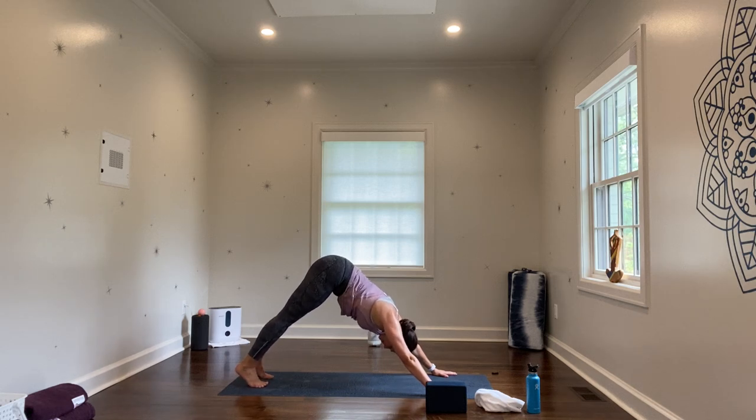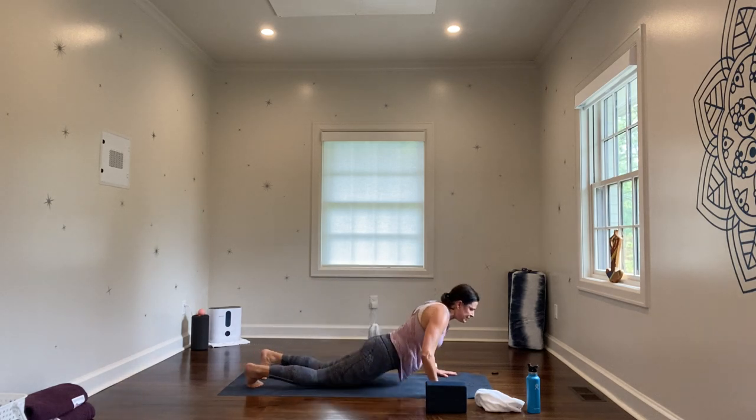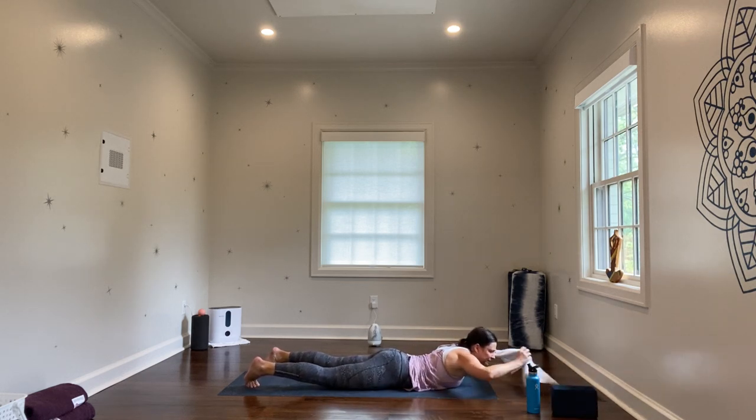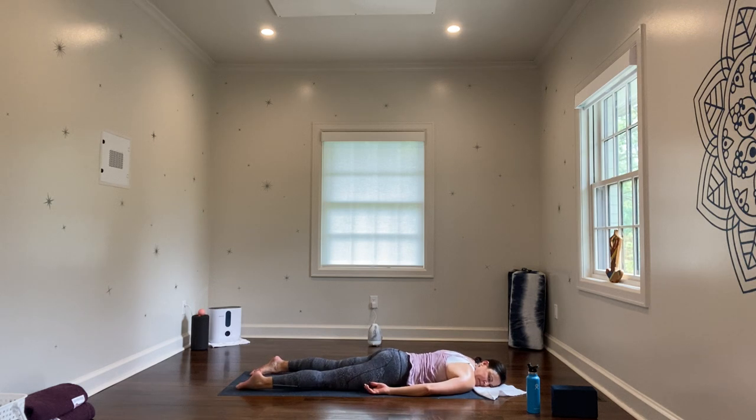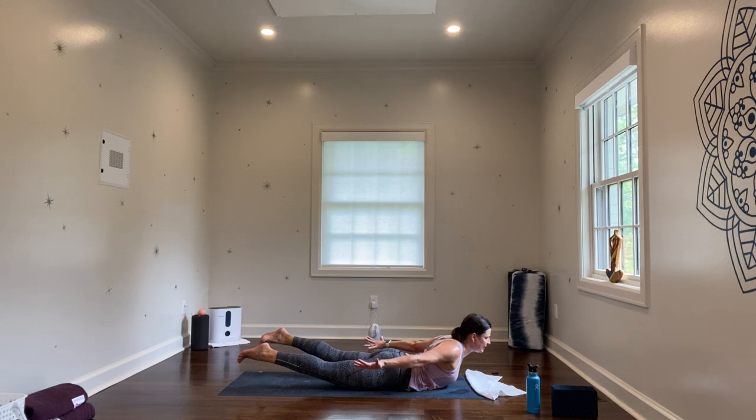Inhale. Let it go. Breath in. Clear it. Inhale, come to high plank. Exhale, lower down onto your belly. Cheek to the mat. Other cheek to the mat. Locust. Chin to the mat, press into your pelvic bone, lift everything else up.